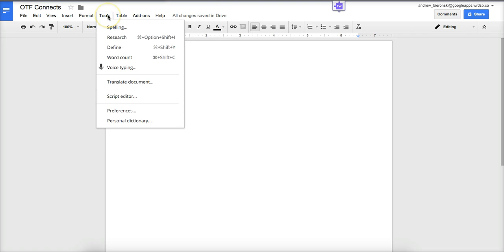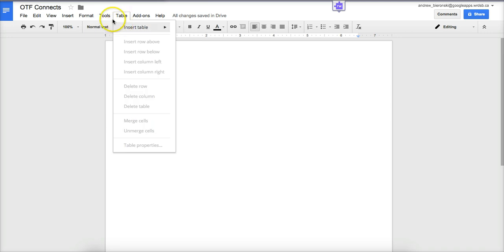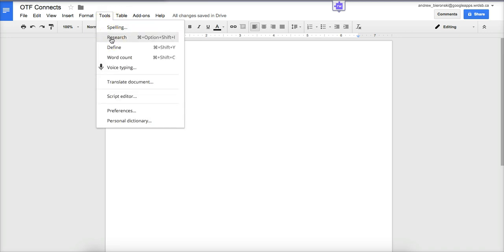You also have options for Tools. And I would say under Tools, this is one of my favorite spots. This is where I really notice a difference between being in Google Docs, web-based, as opposed to using a more traditional Word editor. At the very top here is spelling, but one of my all-time favorite tools in Google Docs was called the research tool. So I'm going to actually select this right now.